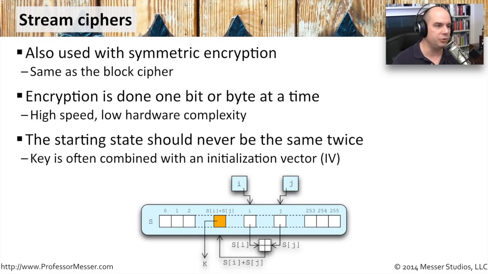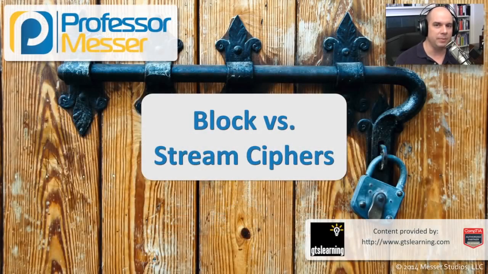One important aspect to stream ciphers is that something called the initialization vector, the IV, should never be the same when you're starting to do some of these streams. Otherwise, somebody may be able to figure out that initialization vector that you're using and the cipher and the key that's being used and apply it every time you send data across the network. So one very important part of cryptography and the way that people use stream ciphers and use initialization vectors in general is to make sure your IV is always changing whenever you're using it to encrypt information.